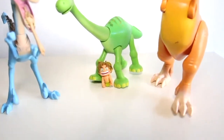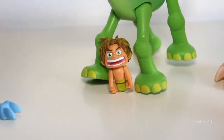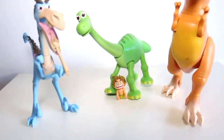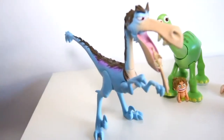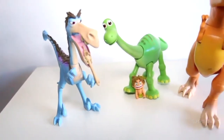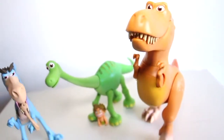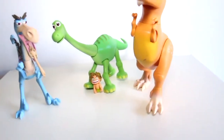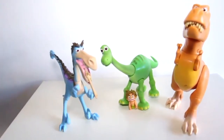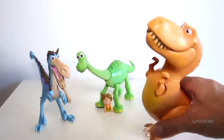Hey, you little guy! What are you doing there? Just chilling with my friends. And look — this blue one is also very cool. These dinosaurs are very, very cool. We can see they're very well made, just like in the movie. I thought maybe we can just look around and see just how cool they are, so let's go for it.